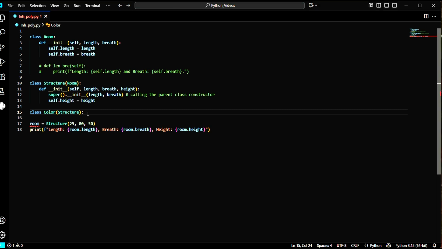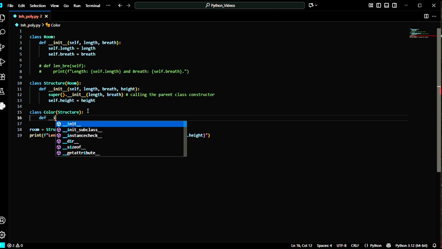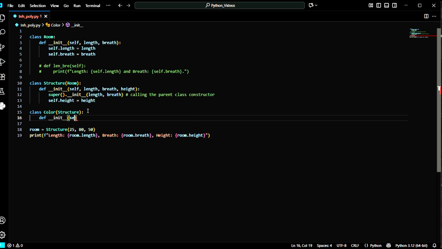As I have created my class, I have to create the constructor. So def, self, height, comma, color.